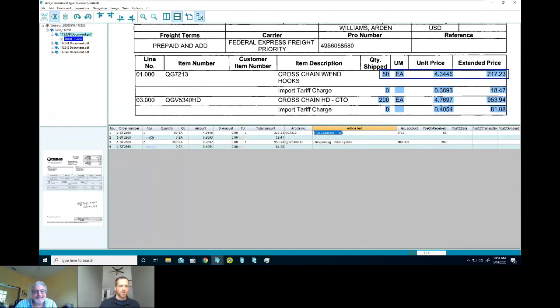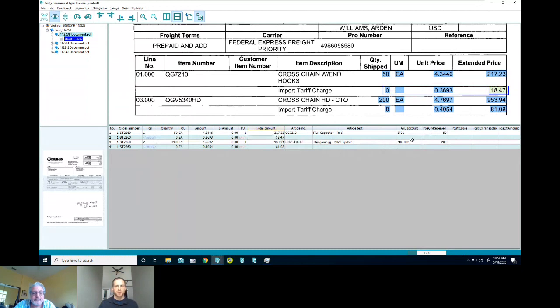All right. Now we do have two lines here that are not in the PO table. And so you can see that this was a tariff charge. Sometimes there are unexpected charges. Sometimes they happen for a series of months. We know that there was a lot of tariffs in 2019 between various countries. And so how a company is going to handle that will be different, but we can accommodate that.